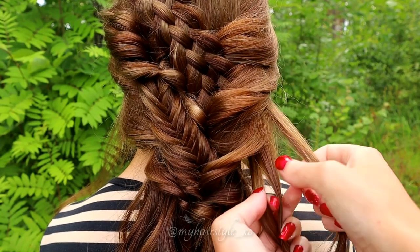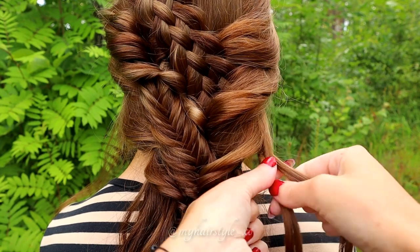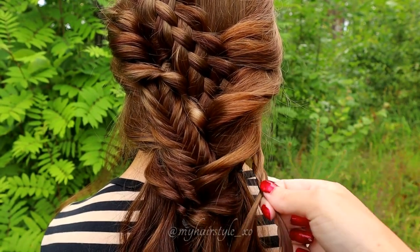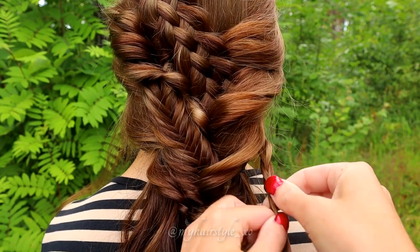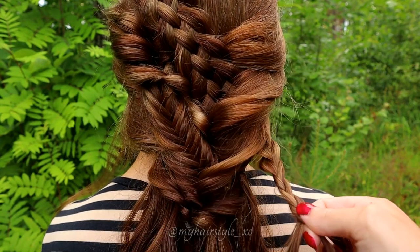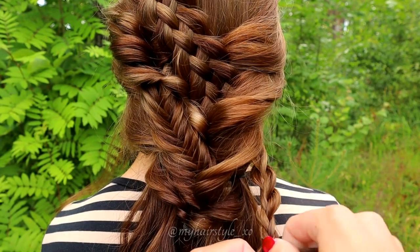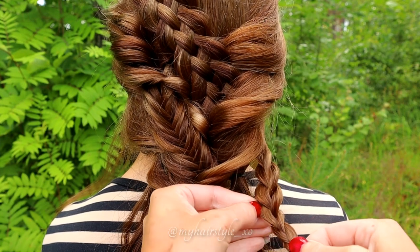Next, I create the simple 3-strand braid from the right side. So take 3 pieces and start to bring the strands from side to the middle. Pancake both sides of the braid to create some more volume. Continue the braid as long as you can, making sure the braid will reach inside the bigger braid.